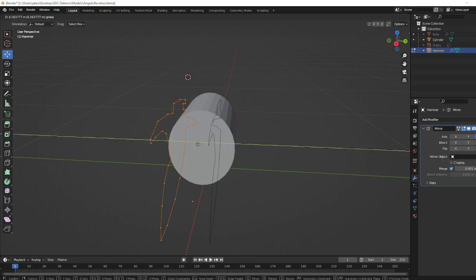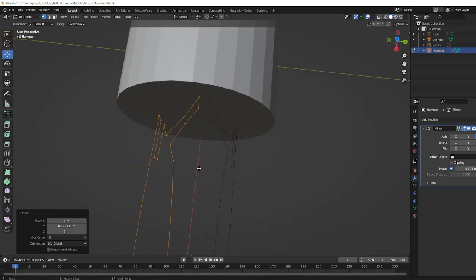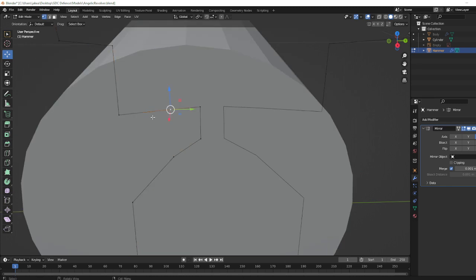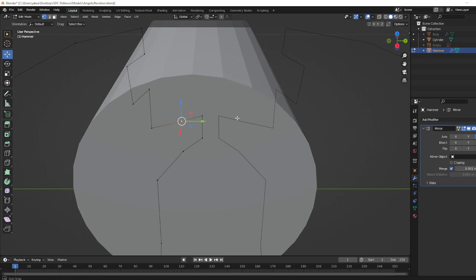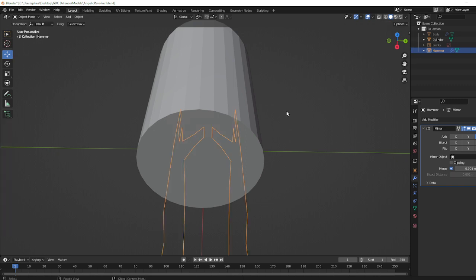Grab everything, push it together a bit more. That looks quite a bit more natural. There we go. And then, actually, I'll do it whenever I join everything together. I'm looking for go to objects.